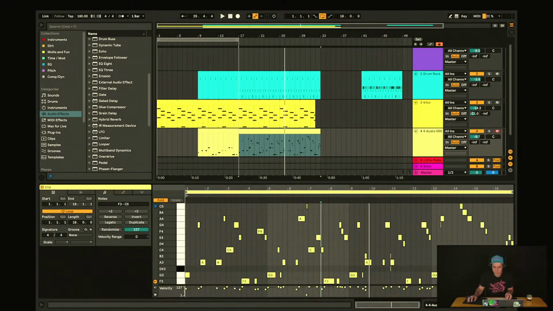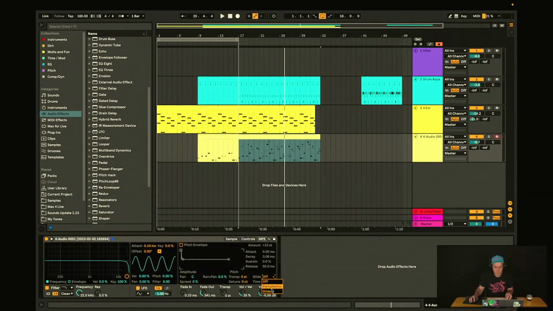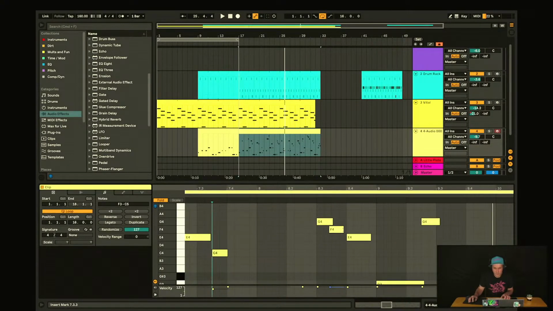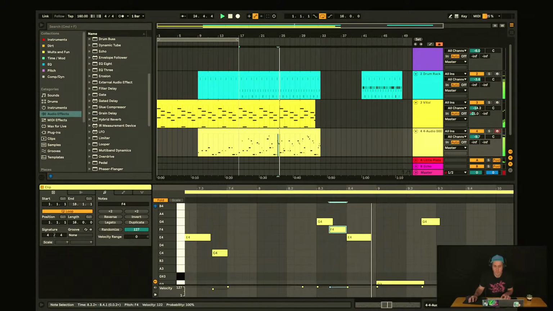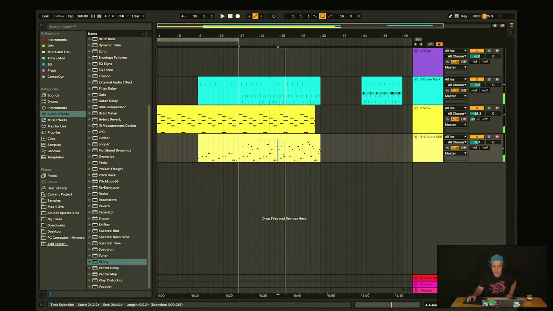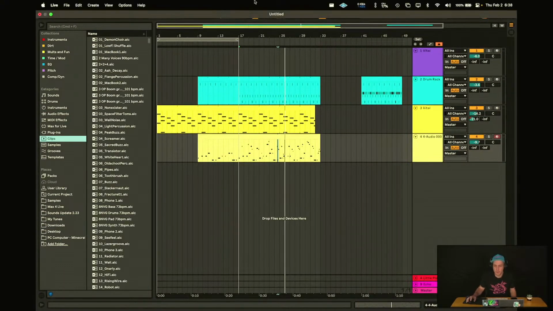Maybe one thing I could do is put it in glide mode and then, oh no. Kind of fun. Feels better.